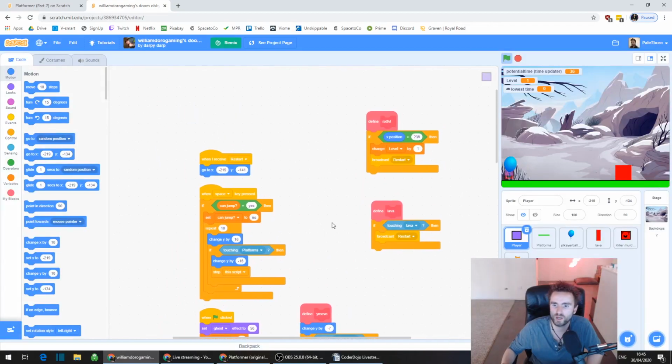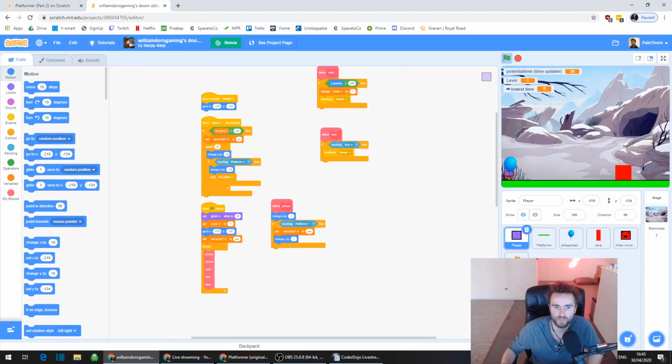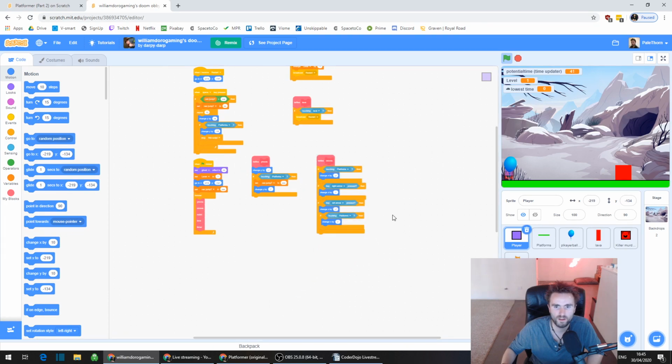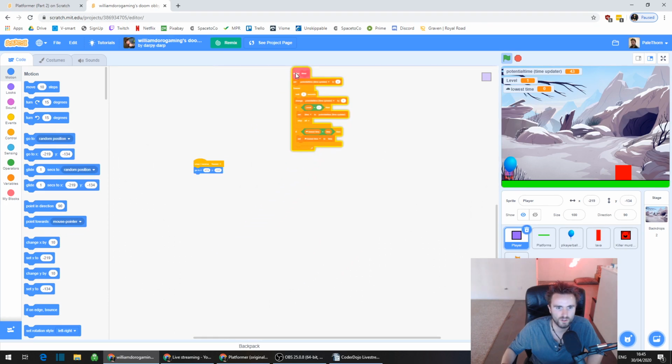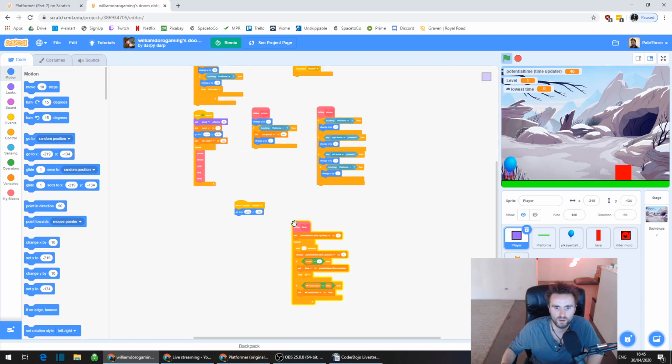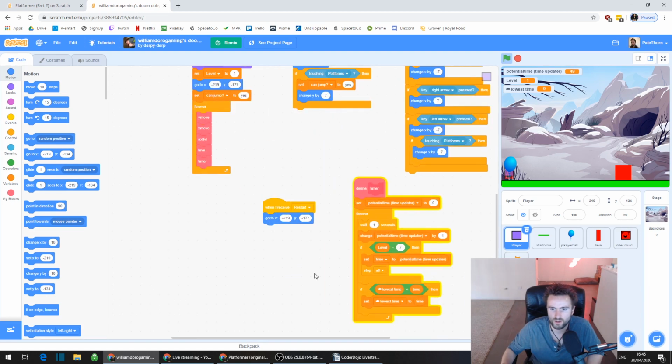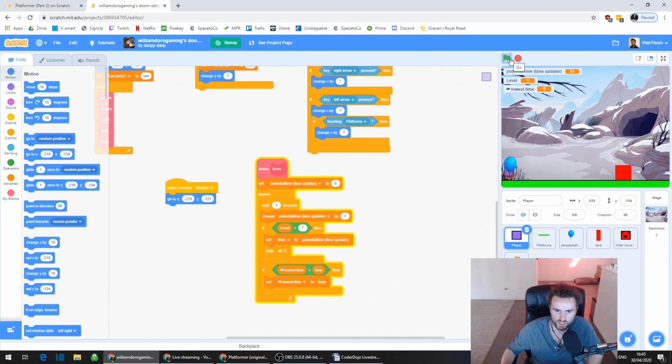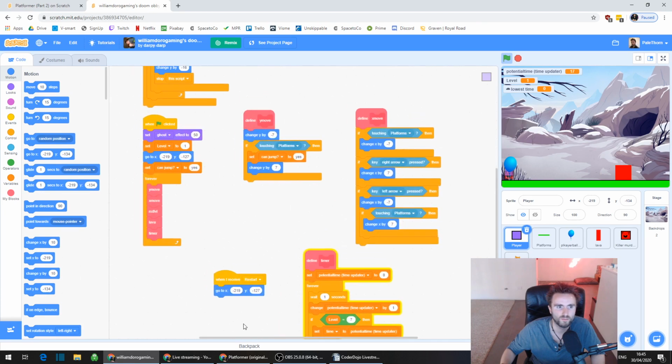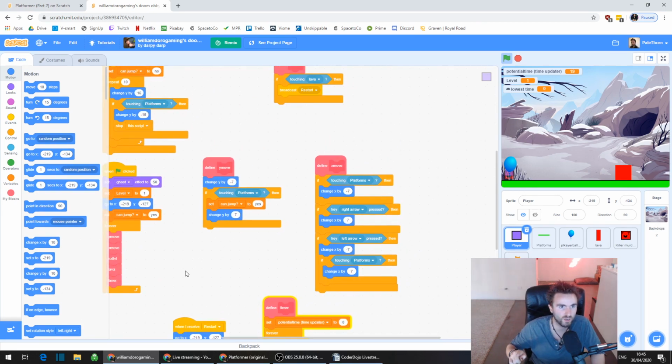Oh, there's nothing in timer. Where's timer? X move. Timer. I think it might be the timer that's stopping, because I can't get it to move. Set potential time updated to 0. Wait, change potential time updated by 1. Have a bit of a look at this, Darpy Darp.